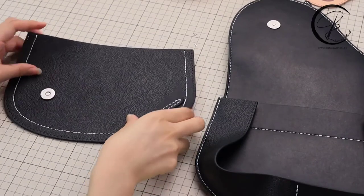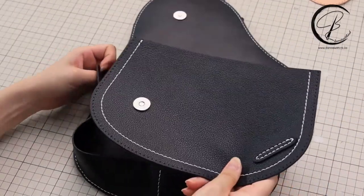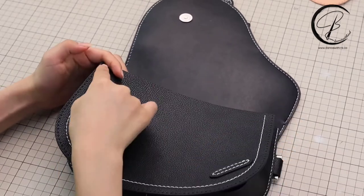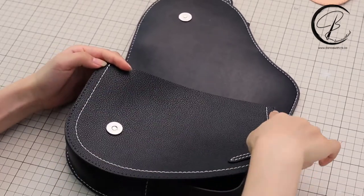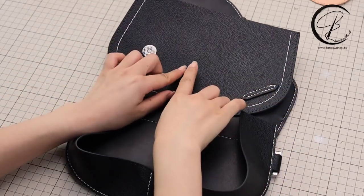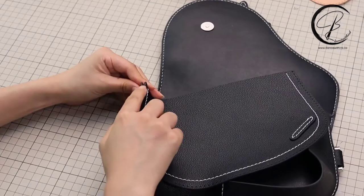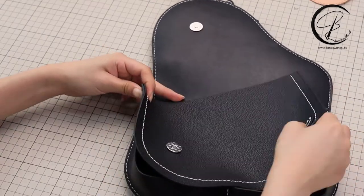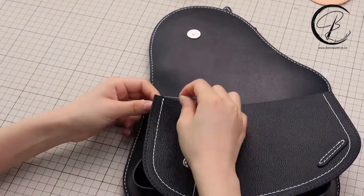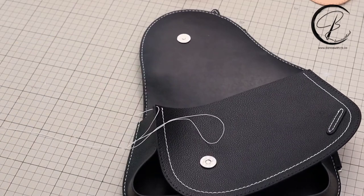Going to sew another front leather patch onto the body part. We are going to sew the curved line here. The thread length for sewing this half circle will take 10 times the finger distance. Here we also need to make a circle at the top to provide extra support.